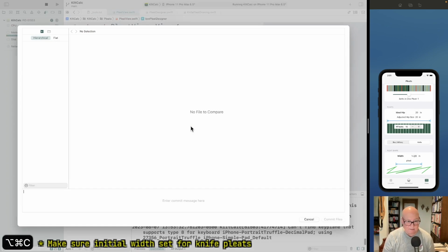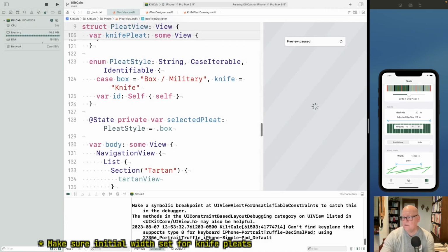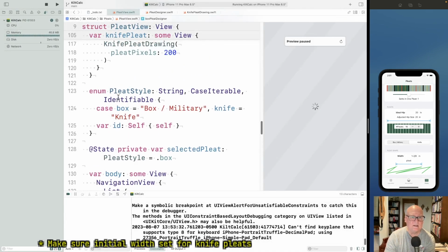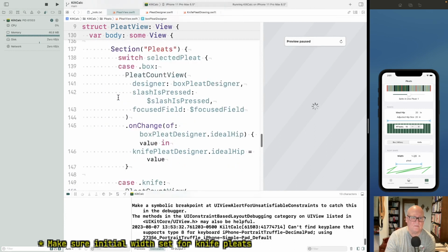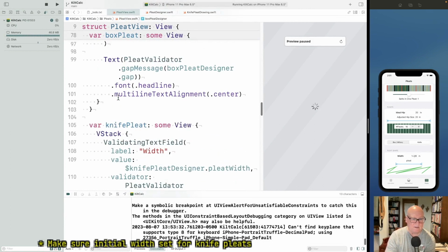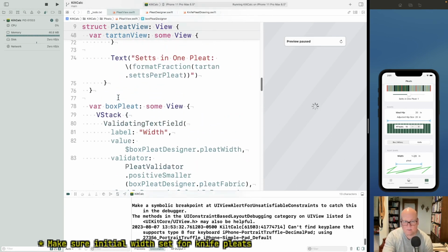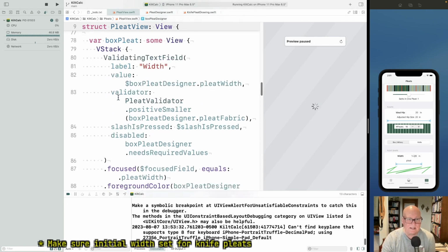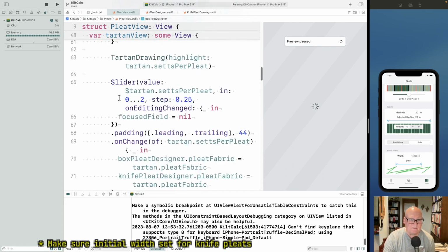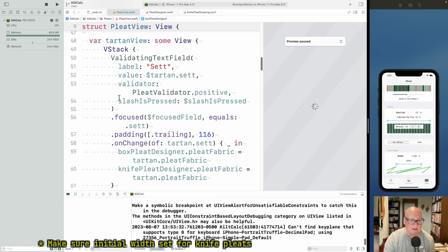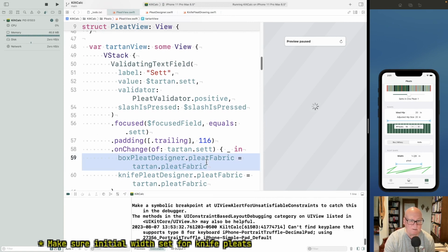Let's see, I did check in, right? Okay. So my step one here, and we're probably going to be doing this for a couple of days, is that I want to make these pleat fabric values go into the tartan without needing to do on change.